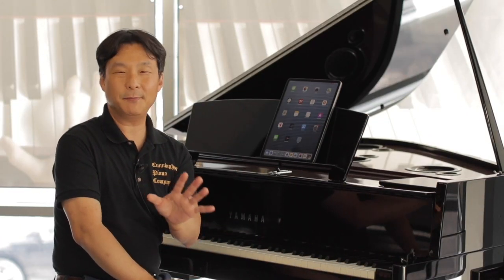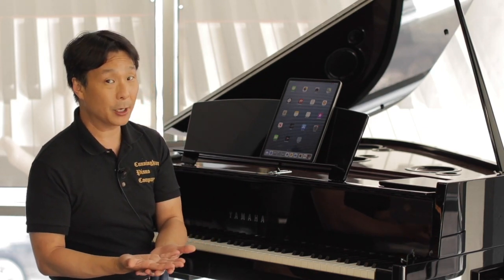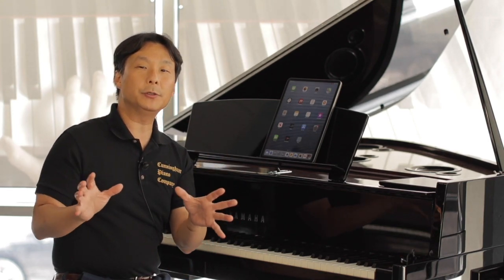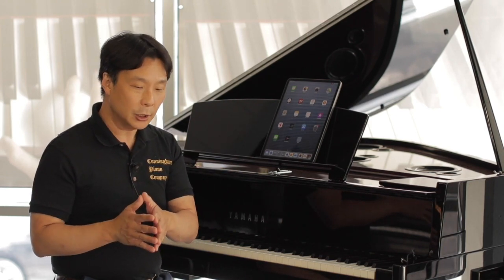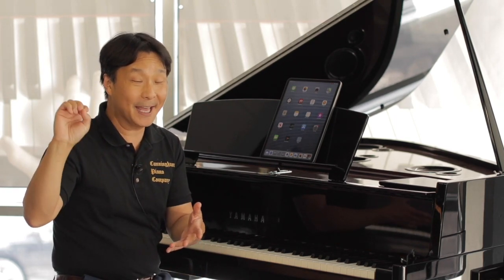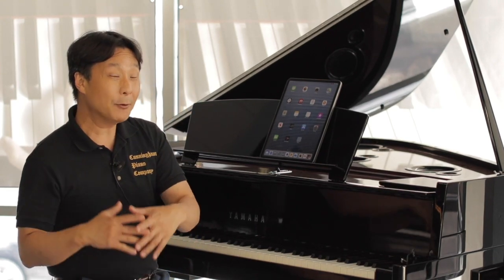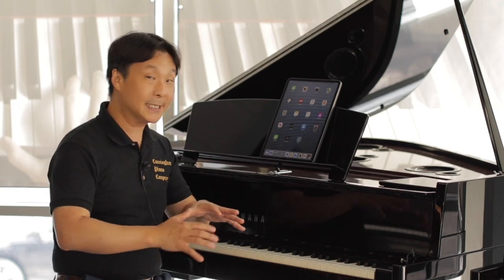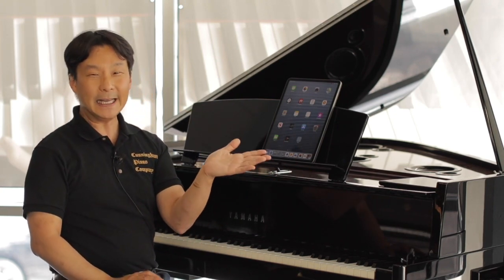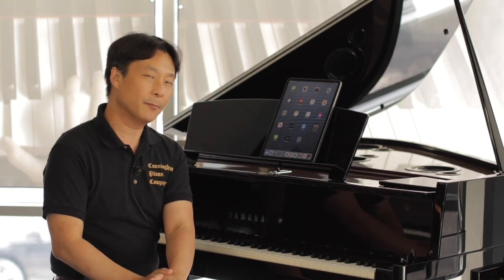So the other day, we had a fantastic pianist come into the showroom looking for a digital piano, and she wanted to be able to connect that digital piano to an app on her iPad for writing sheet music. Most folks who are using music notation software use a digital piano to enter the notes one at a time — it's a little bit like writing it by hand, a little bit faster with a digital keyboard. But what I was able to show her is with her app, we could simply play freely, and whatever was played would be instantly transcribed into the app. So let's go over some of the hardware and software setup that we need to put together.